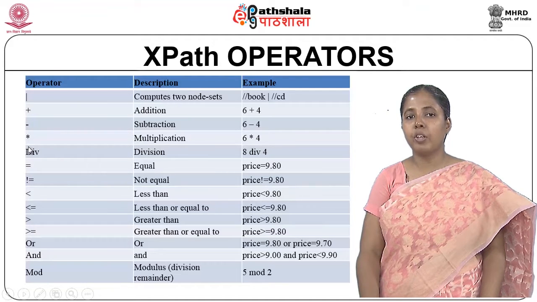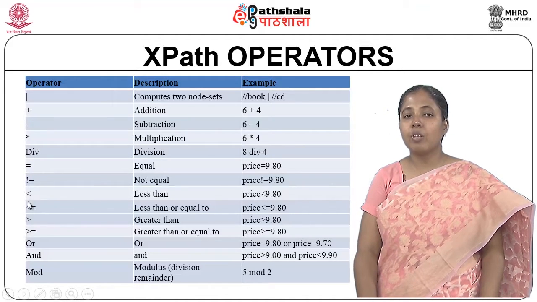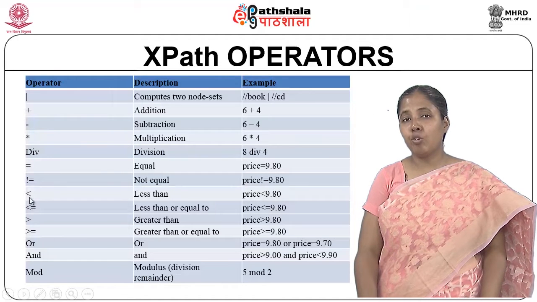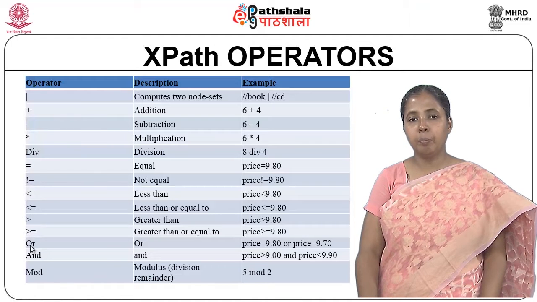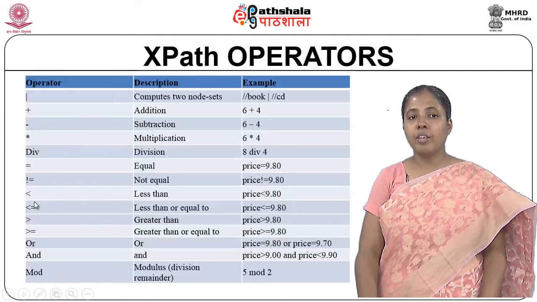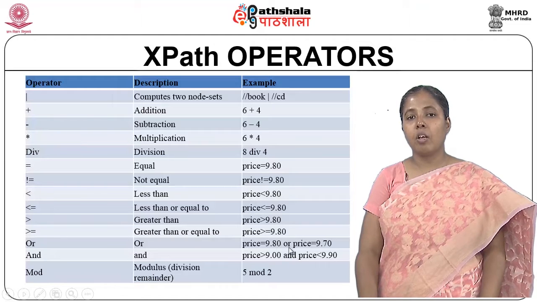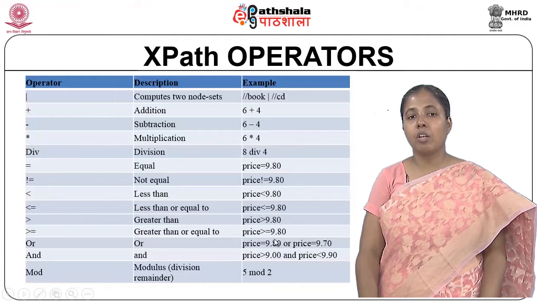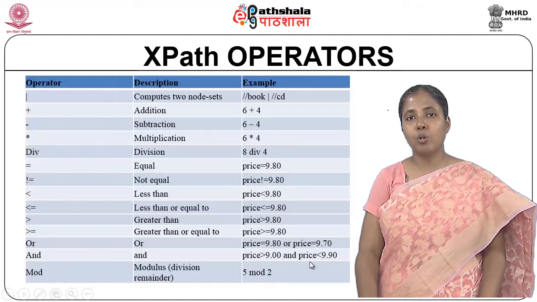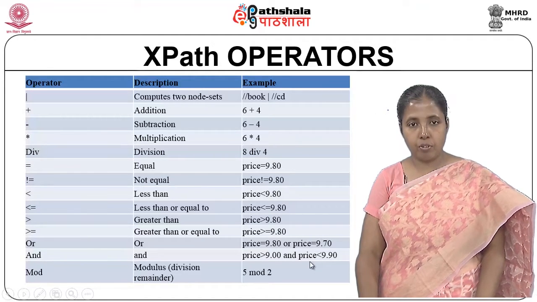And in addition, which normally comes with the predicate, these operators come with the predicates, and you can use less than. We have seen that price should be more than 35. So, we have understood that these are some of the operators that come along with the path expressions. We can see price used along with these relational operators, and we also have these Boolean operators. When you want to compare two conditions, or more than two conditions, these logical operators like OR, and, mod are used with the XPath expressions.